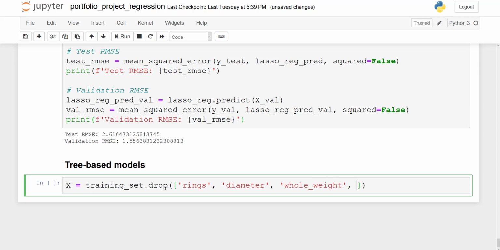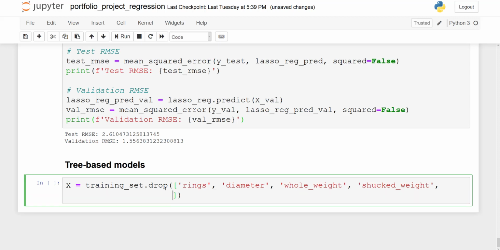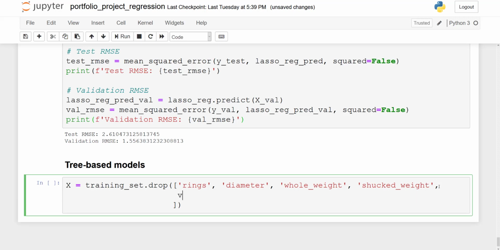So you drop rings, diameter, whole weight, shucked weight, and then we will also drop, let me move on to the next line for you guys so you can see the entire code without having me scroll, we will pass in viscera weight and also the shell weight.